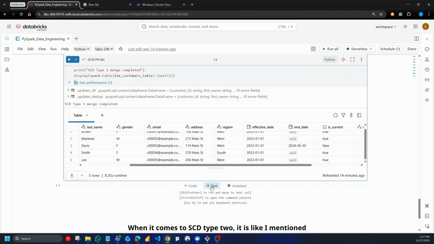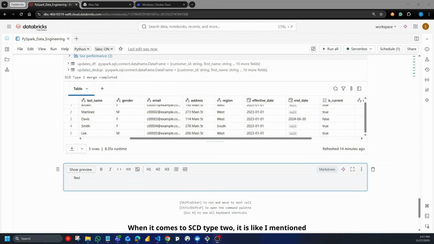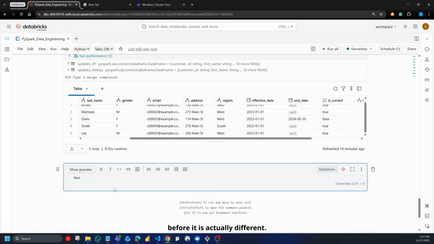When it comes to SCD type 2, like I mentioned before, it is different.